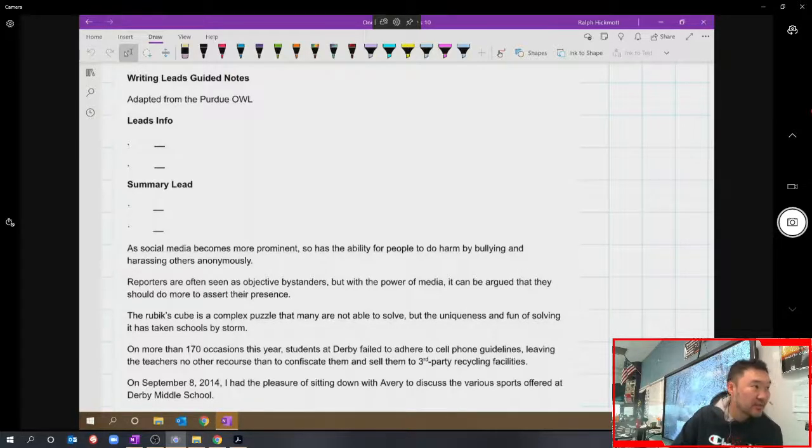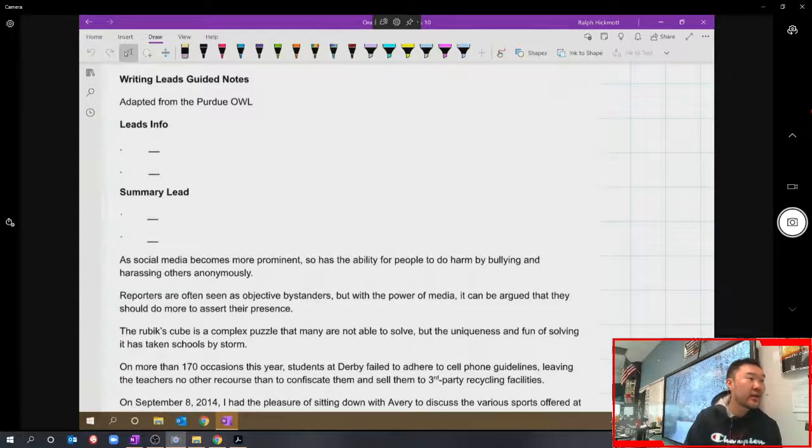The lead is your beginning. It's the most important part of your article because it introduces your topic, and additionally, if your lead does not give enough information or doesn't quite capture the reader, that is, your article all of a sudden is going to get ignored. So we got to keep this in mind that your lead, you should spend a good amount of time to really make sure it's enhanced. So let's talk about the general info about leads.